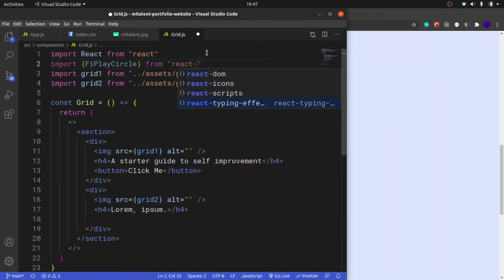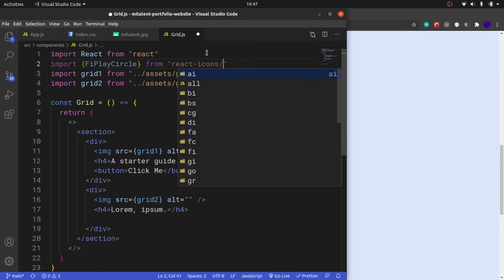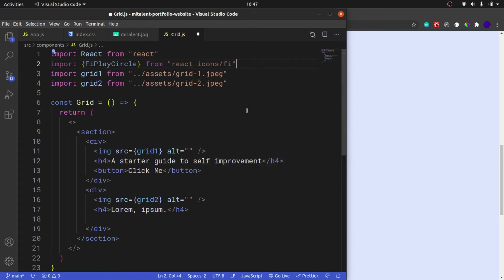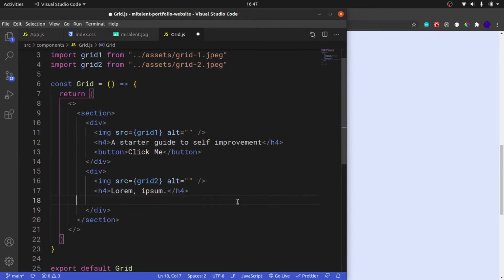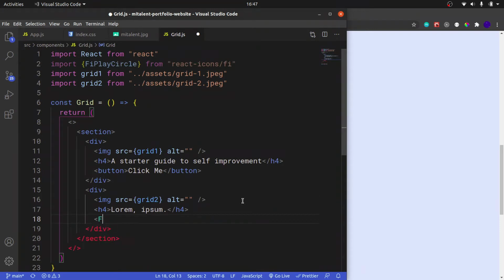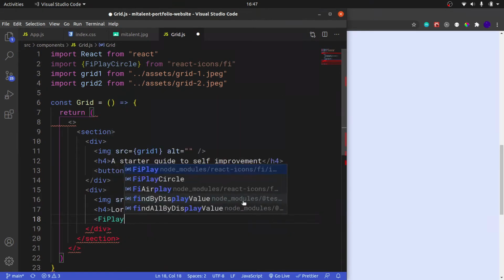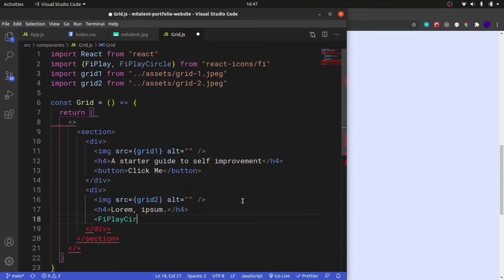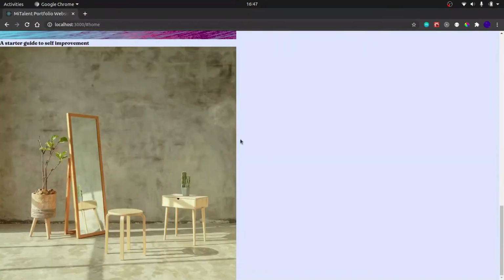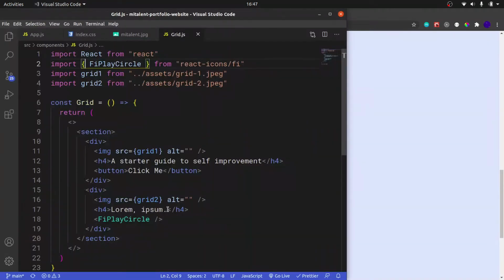Remember, we installed React icons /fi, like that. And then below this, I just want to render fi play circle, like that. I didn't mean to import this. Let me remove this. And let's see how this would look. Where is it?